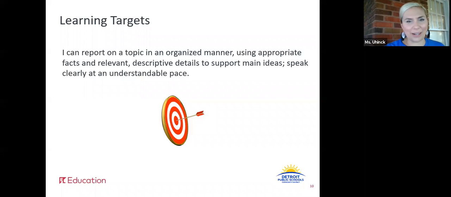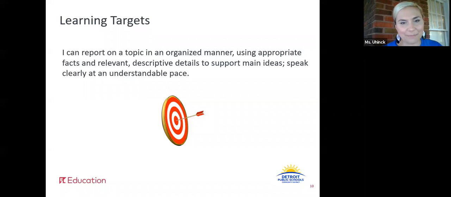You were totally off target. You didn't hit the learning target at all, right? A 3 would mean it was pretty good, but you could probably do better, right? So somewhere between that 5 and that 0, how do you think you did on this learning target? All right, good. All right, let's look at the second part of the learning target. Speak clearly and at an understandable pace. Think about your reading that you just did of your writing, and I want you to give yourself a fist of 5. How do you think you did on this?